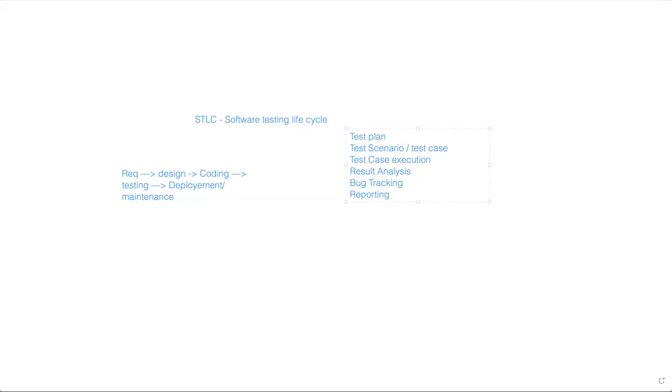A test plan is a document of what we want to do during the testing phase. Like what type of testing is required, whether manual testing is required, and what effort is required for the manual testing. How we can write the test cases, and during execution whether we execute manually, or automation or performance testing is required.